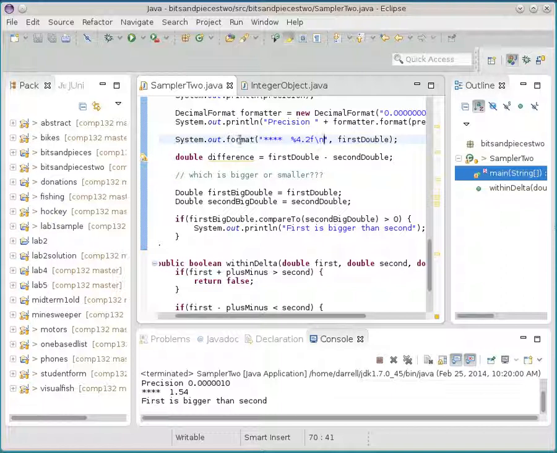Okay, so the explanation of this is that the original way of formatting things coming from C was to use something that's not called format, it's actually called printf. And if you go look in your C documentation, the way that printf worked for a floating point number or for any number is that you made a string, what they called a formatting string, and the string contained both the text you were interested in printing out and some special symbol that said here's where to insert the number in that stream of text. So you can put stuff after the text too.